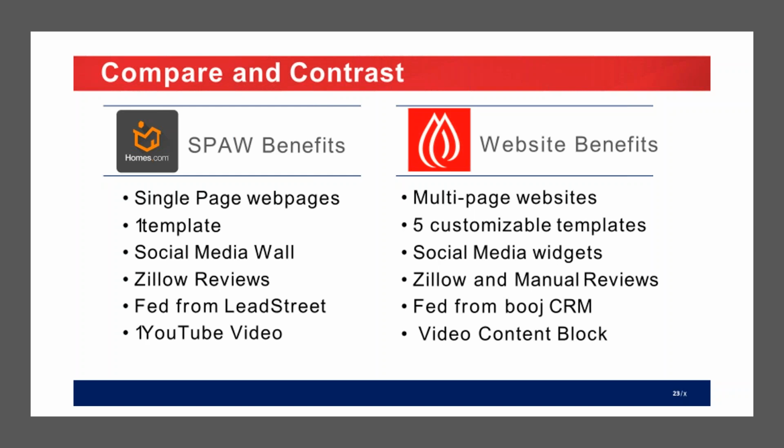The new website is going to be a multi-page, actual website. So web page versus website. There are 5 customizable templates as of now, and then you can build off that and totally customize your own. You're going to be able to link in your social media, and not so much just a button. It's going to actually show up on your page as active posts and then link back to your social media sites as well. You can add in your Zillow reviews, manually or by linking into Zillow. And of course, this is all going to be linked to your CRM as well. So anything that's happening on your site is also going to show up on your CRM as far as your contacts are concerned.